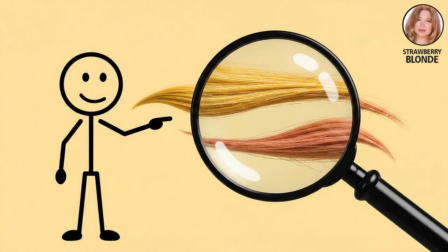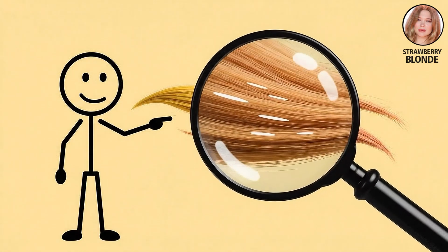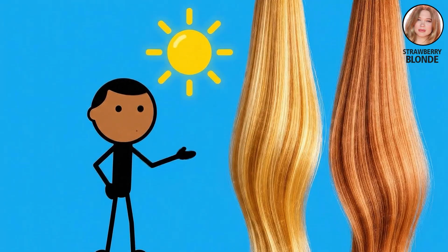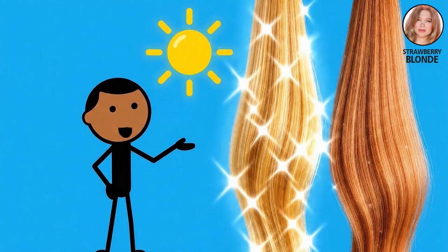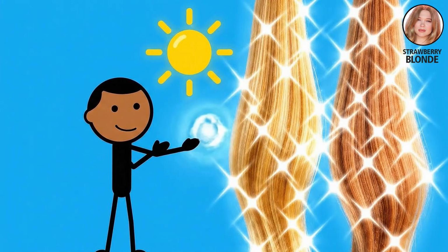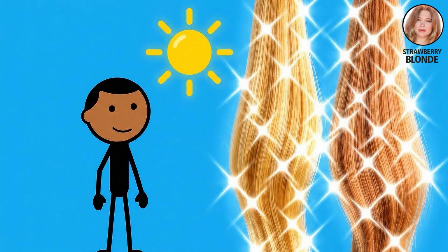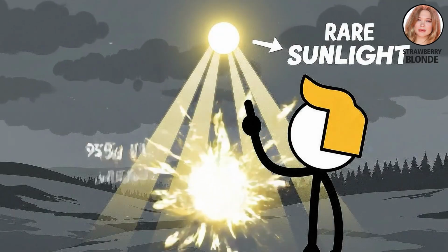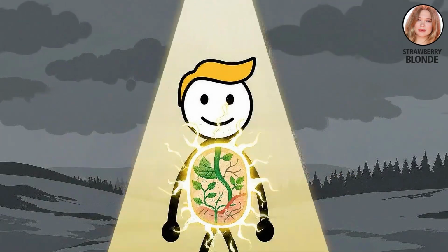Structurally, both golden and strawberry blonde hair tend to be fine and soft, with a smooth cuticle layer that reflects light diffusely. This enhances the visual brightness of the hair, making it appear almost luminous in sunlight. The practical advantage of this lighter tone remained the same: to capture scarce ultraviolet light efficiently and maintain adequate nutrient synthesis in climates where direct sunlight was rare for much of the year.